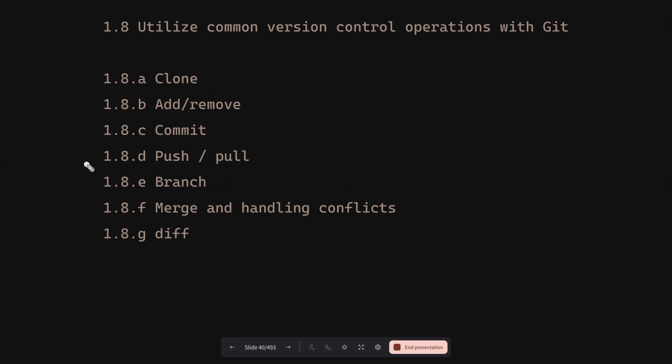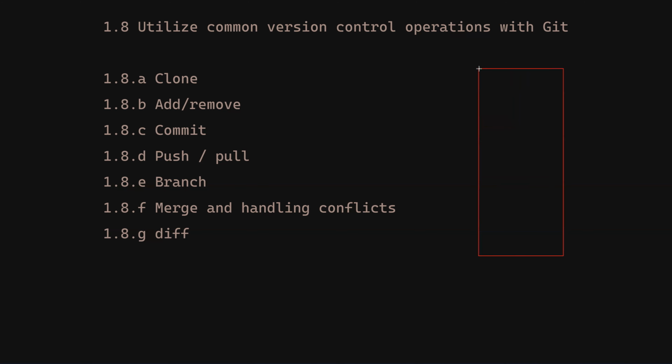1.8, we have to understand about the Git repository and how we can perform the operations related to that. Suppose that you are developing some software. Suppose this is the software module I'm writing, and in this software package there are different types of modules, module 1, 2, and sometimes in one module you have sub modules, package within package. You are developing the software, and not only you, maybe different members are developing different modules.